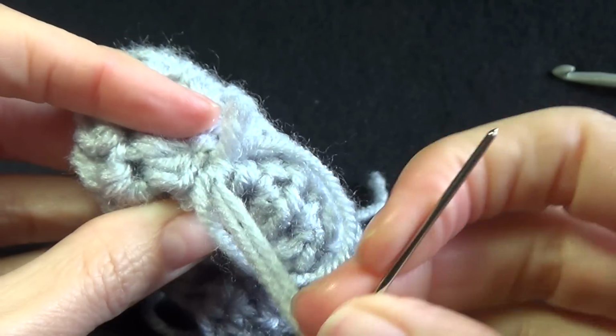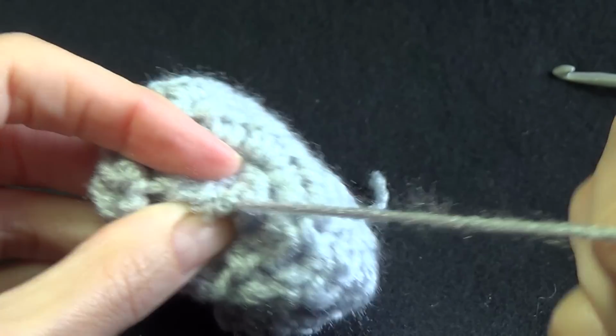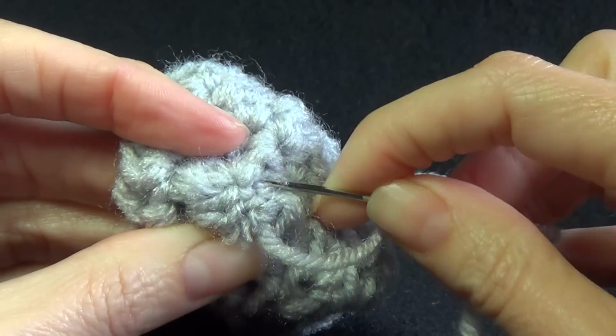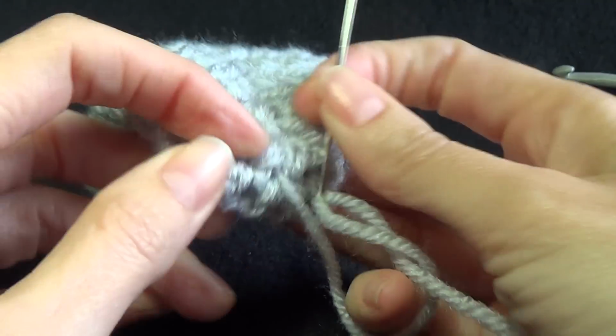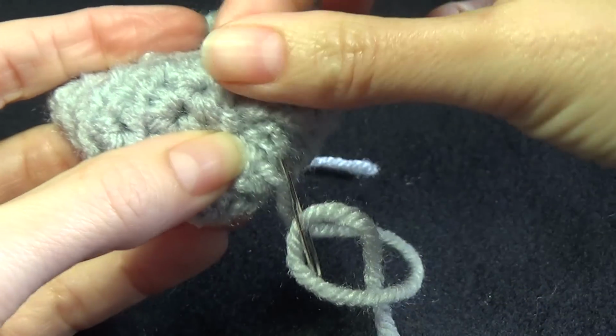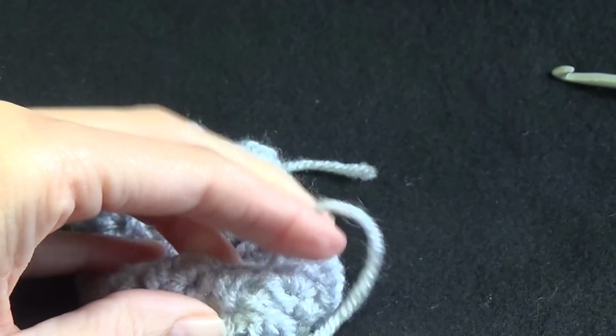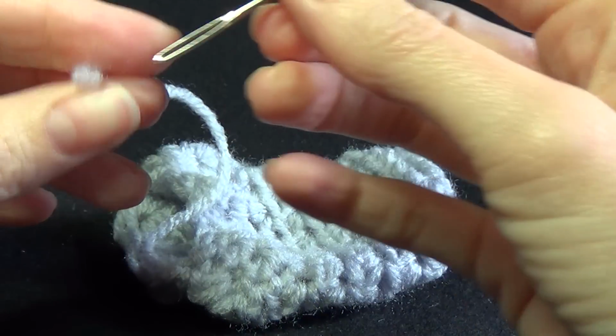Just going to secure that off. And then sew it back in a few times. Same for this one.